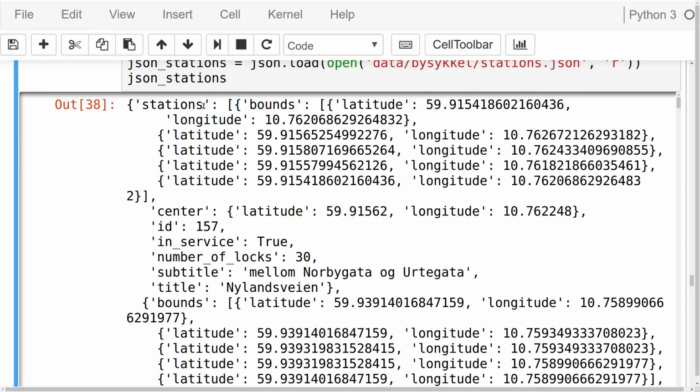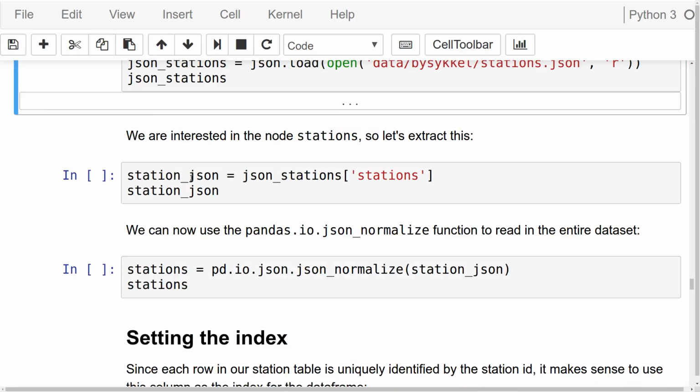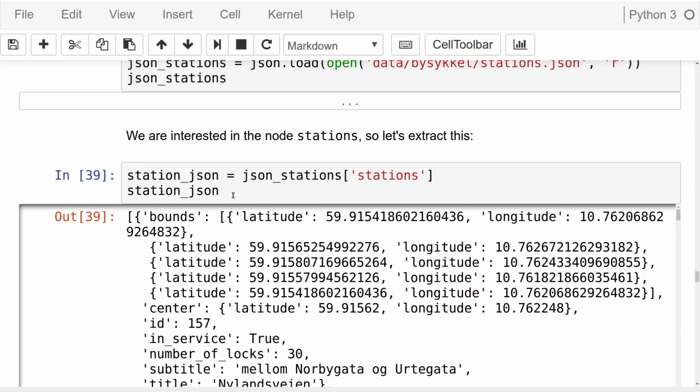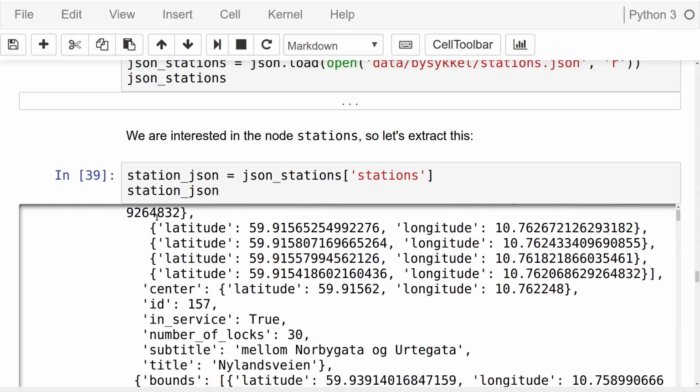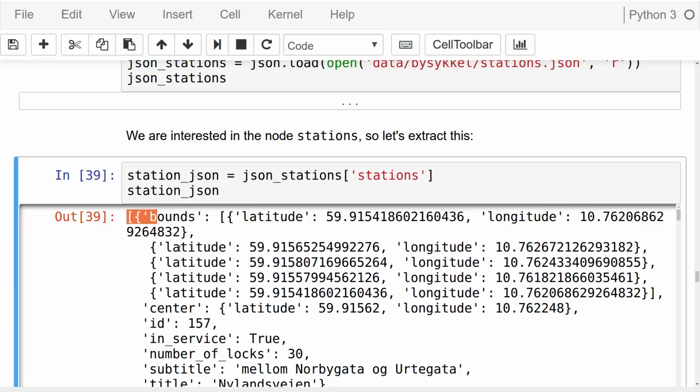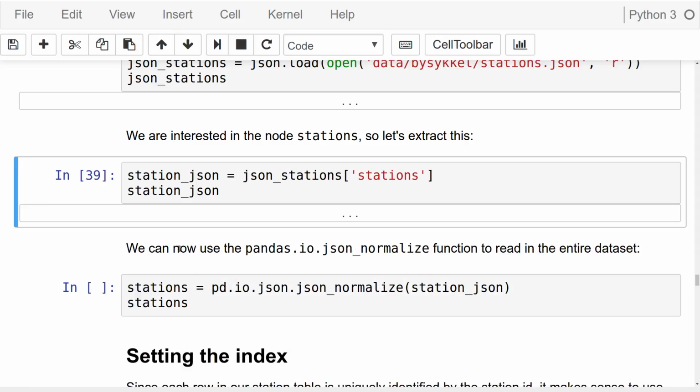So I can remove the outer dictionary part. What I do is I just type in json equals json stations, and then extract the stations key. And so now I just have a list of all the stations. That's exactly what I wanted.